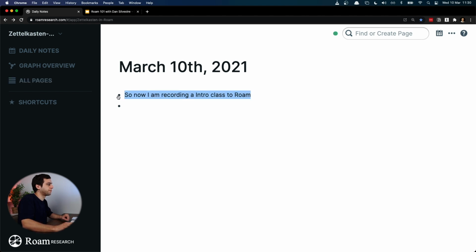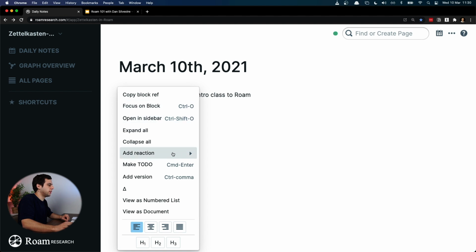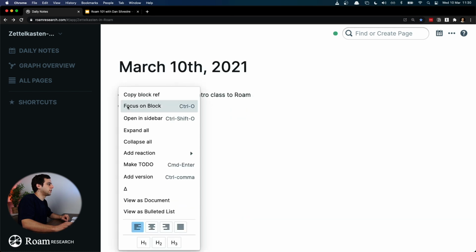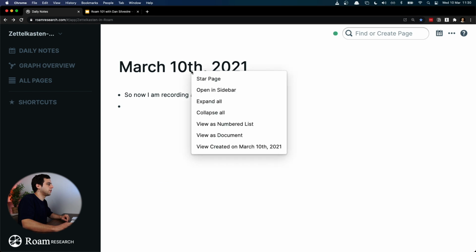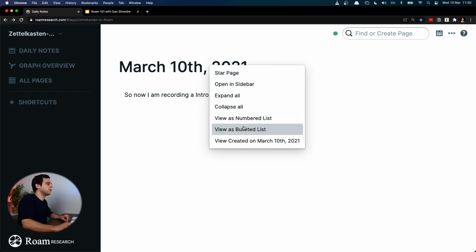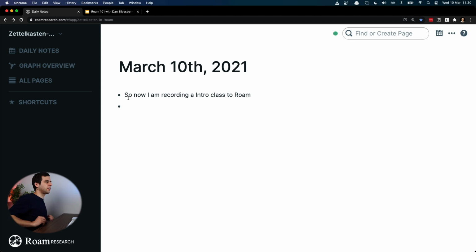And you can change the type of blocks. By default they are bullets, but you can change them to, for example, a numbered list or bulleted list here. But I think that bullets really are the best that you can use. You can also view this as a document, for example. So this is a numbered document, and view as document removes the bullets, or it just kind of hides them, I guess. But once you get used to the bullet lists of Roam, you kind of get used to it. And the way that I think about it now is just bullets are fine. If I need to copy this somewhere else, then I'll just do view as document. Later on, we'll talk about this.